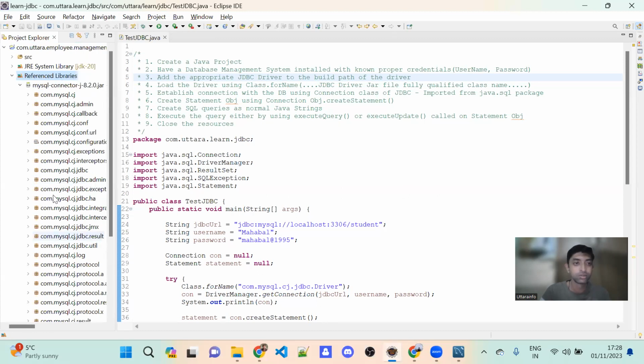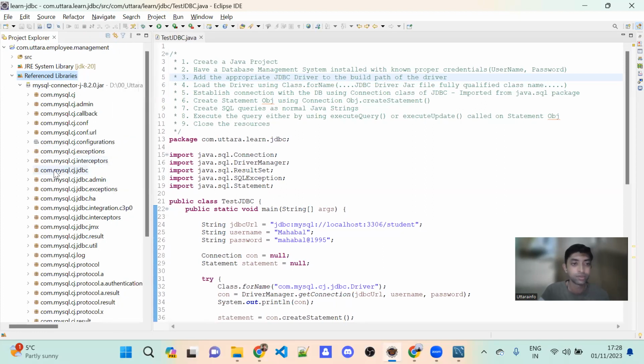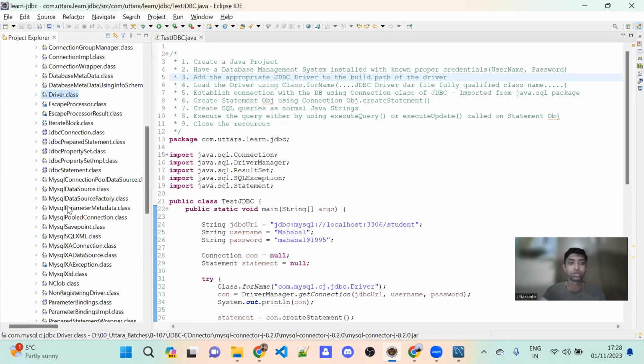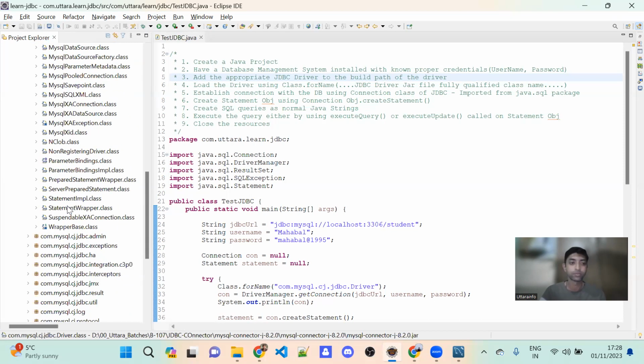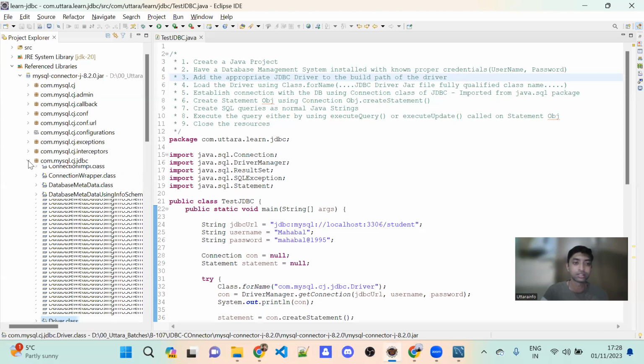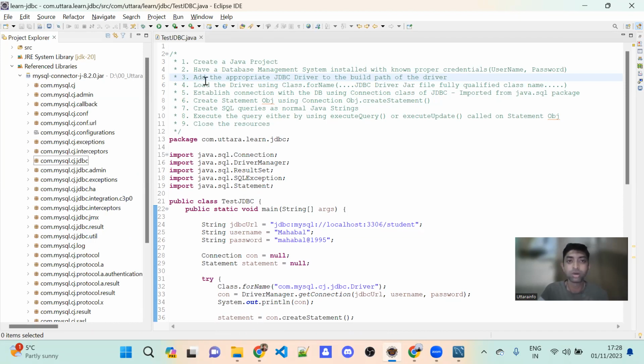Here you have one main class in com.mysql.cj.jdbc, the driver class. This class manages the driver for you to connect with the MySQL database. Everything is there; we need not worry about it, it will work internally as required. This is how we add the appropriate JDBC driver to the build path of our project.